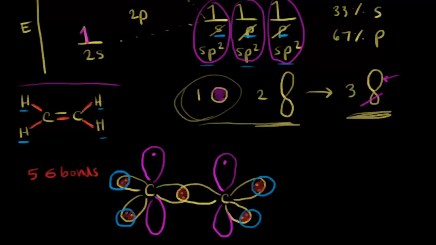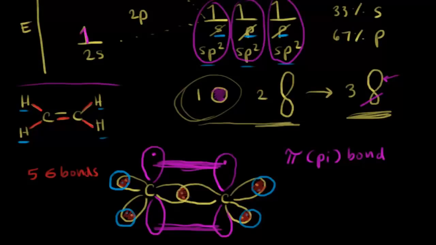And then we have a new type of bonding. These unhybridized p orbitals can overlap side by side. So up here and down here we get side by side overlap of our p orbitals, and this creates a pi bond. So a pi bond, let me write that here. A pi bond is side-by-side overlap. So there is overlap above and below this sigma bond here, and that's going to prevent free rotation.